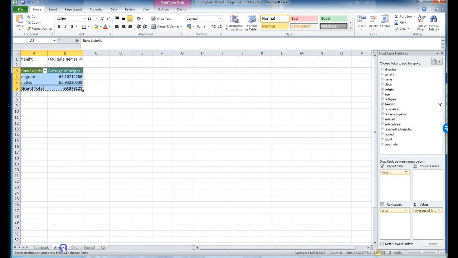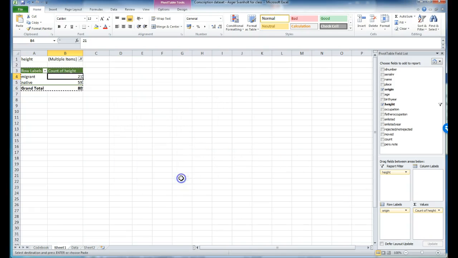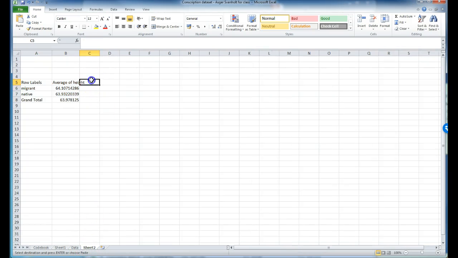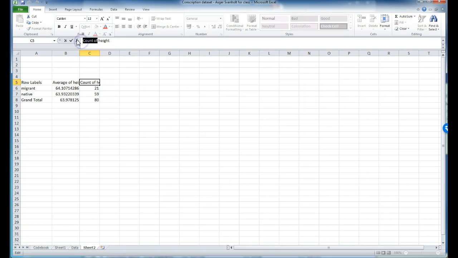And then we go back to our table and say, okay, but how many? Because now there's some people missing. How many have we missed? So what we can do is just say go, and now we count. And then see that now it adds up to 80. Why is that? Because this is the 20 people that had no information about height, that it's not being used for the analysis. So what we can do is just put it here, so we know with height.